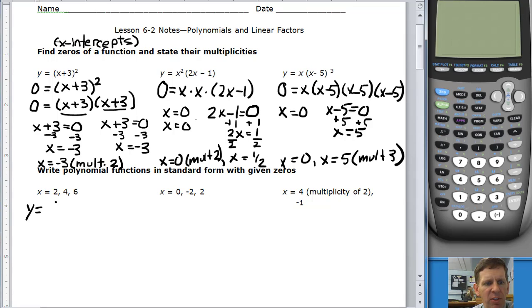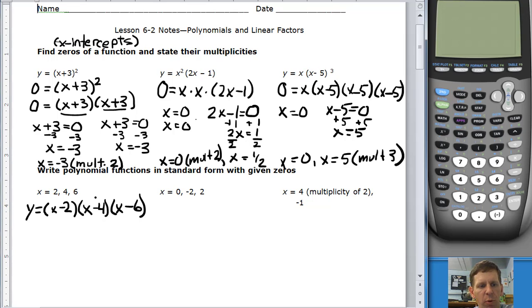And if we're talking about these are the zeros, if 2 is a 0, in parentheses, what we do is we kind of write the opposite of that number. So you might recall we just got x equals 5 as an answer, so we had x minus 5 in parentheses. If we have 2 as an answer, we're going to go x minus 2 in parentheses, x minus 4 in parentheses, x minus 6 in parentheses. And then your next step is we're going to crunch this out and see what we get.